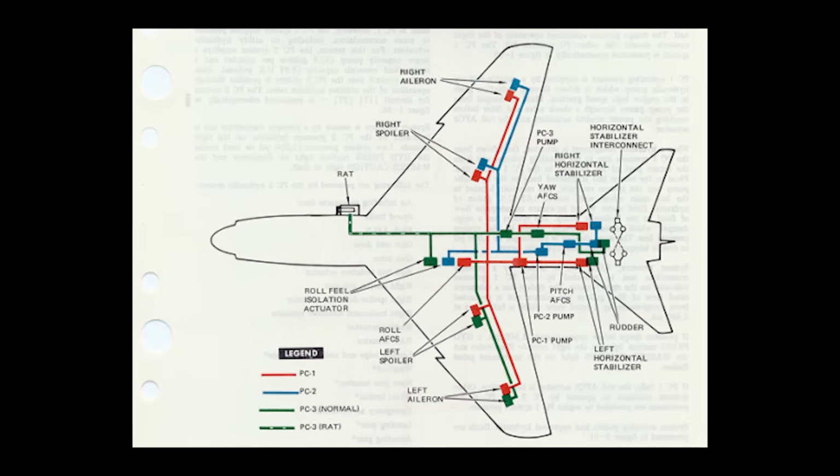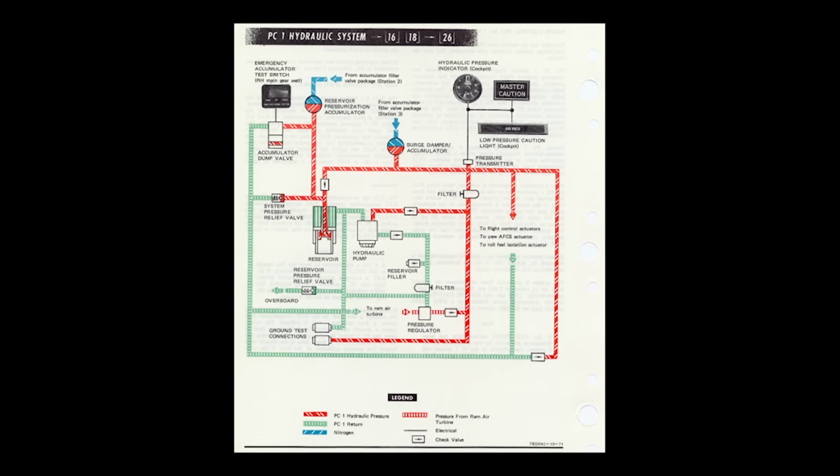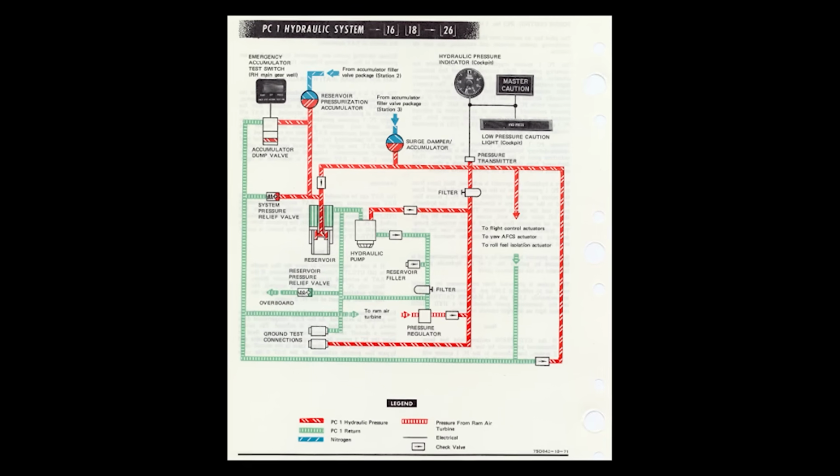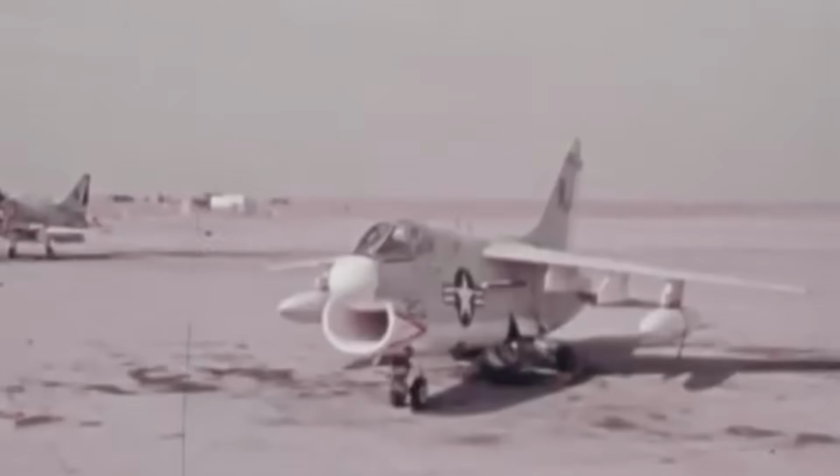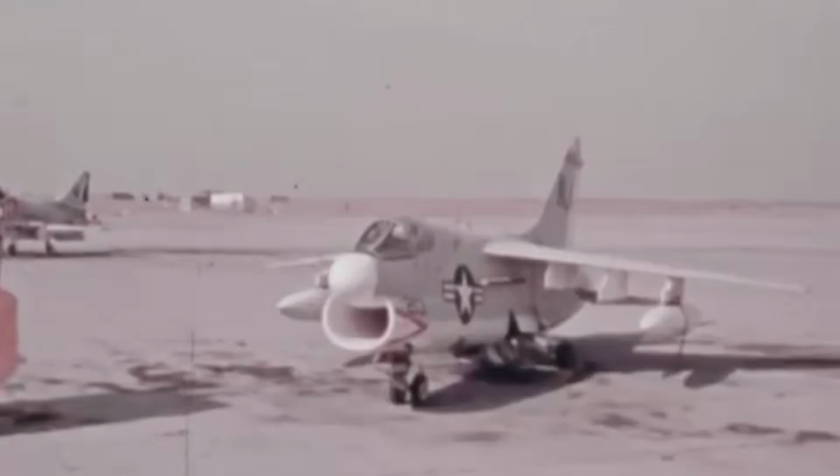Understanding the risks posed by ground-based enemy fire, the A-7's design included significant protective measures. Its hydraulic systems for flight control were tripled, ensuring redundancy and reliability even under fire. Other critical systems were doubled for the same reason. Additionally, key areas of the fuselage were reinforced with armor, reducing the aircraft's vulnerability to damage and ensuring the pilot's safety during low-altitude operations. Yet the Corsair truly came into its own through its use of state-of-the-art systems.